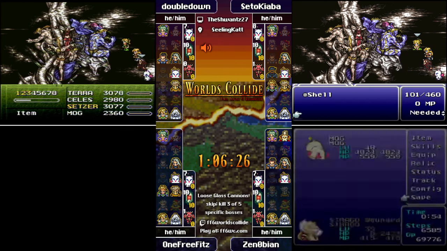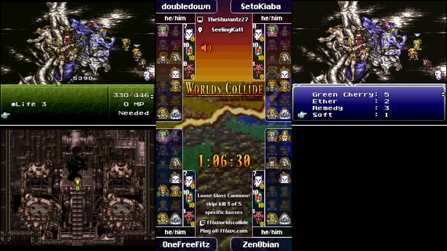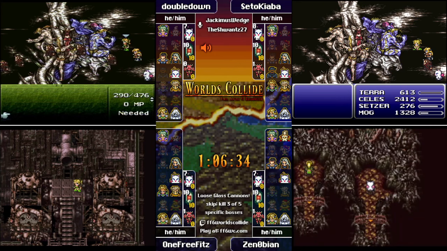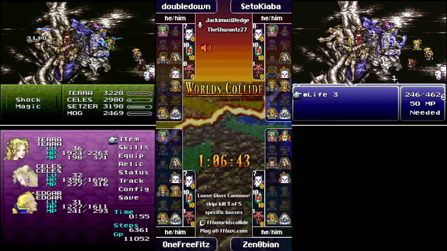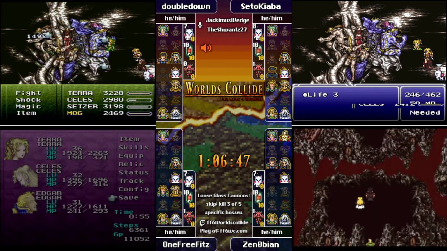Yep. Looking for a mute spell, I think, here. We did see Siren come out for Seto, so that will nullify magic. Yeah, unfortunately, Double Down did not find that Esper. I'm not sure why Seto smashed the ice shield there. Celes has Illuminas. Smash the ice shield with one of your weaker dudes, Seto.